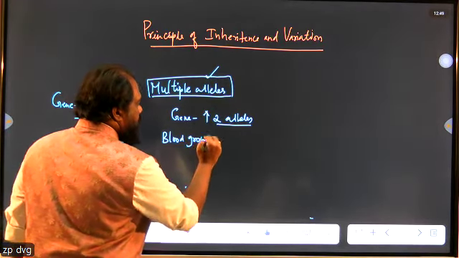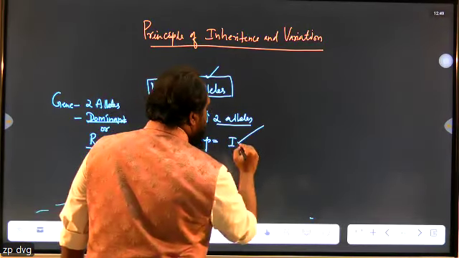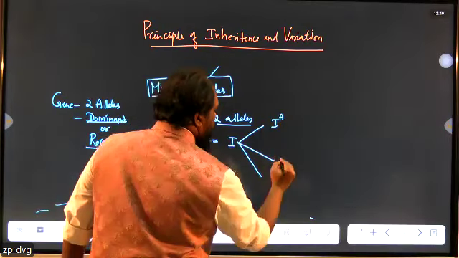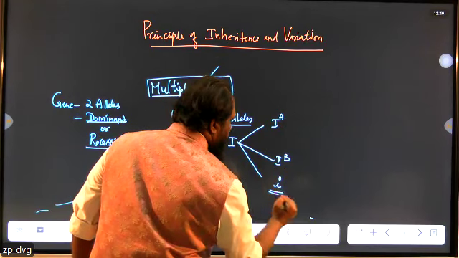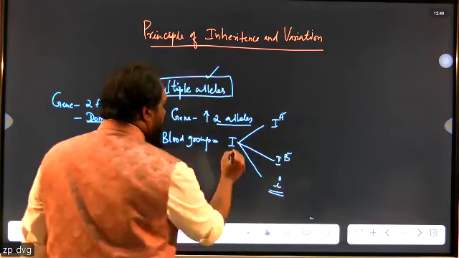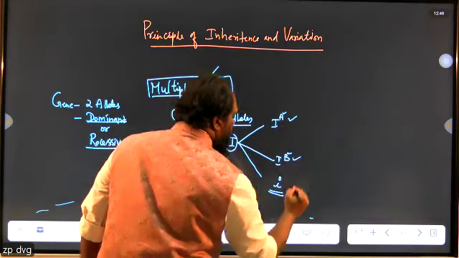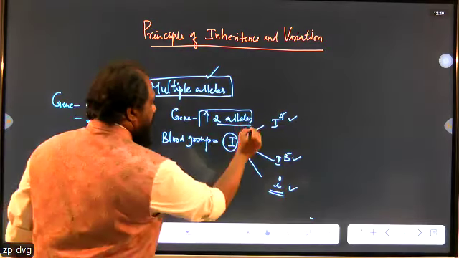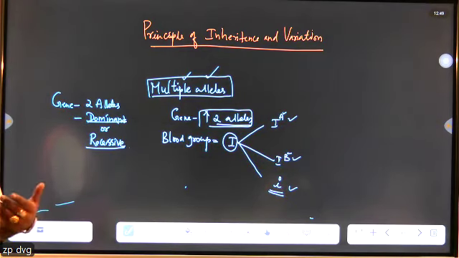The gene which is responsible for the blood group is gene I. Now, this gene I has three different alleles we studied. One is called IA, the other one is called IB, the other one is called small i. Why small i? Because this is recessive. And why capital A, capital B? Because both are dominant. Now, when you look at this gene I, how many alleles? 1, 2, 3. How many alleles are there? 3 alleles. That means more than 2 alleles are there. So this condition is called what? Multiple alleles, and the concept is called multiple allelism.